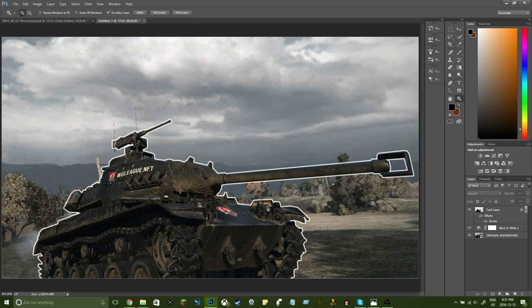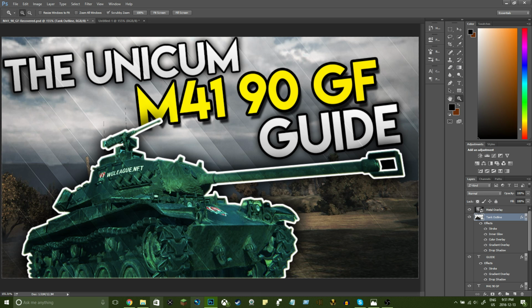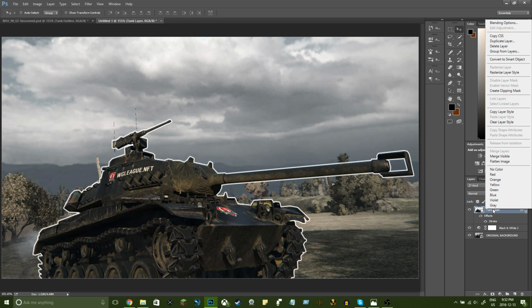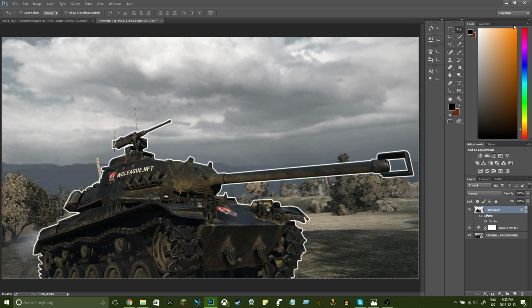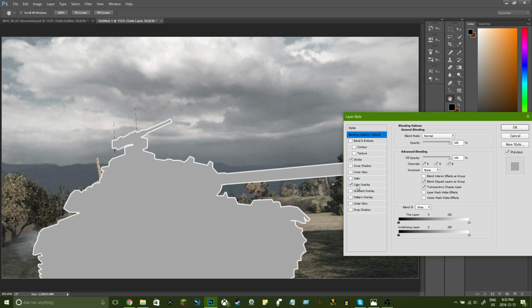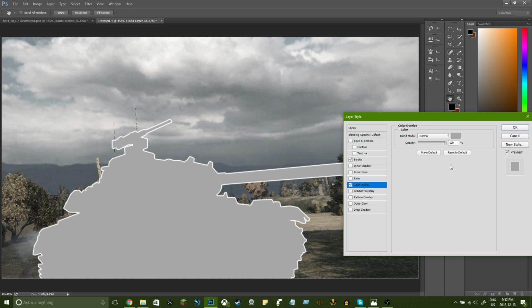So the next step that we're going to do right here is we're actually going to make the tank itself more colorful and pop out. So what we had with the original image here is we actually had a blue going on right here. We're going to do a pretty much similar shade of blue. If we go back to the original image that we had over here, we're going to do the same thing. So just go back to the tank layer that we had before, right click, go up to blending options. And what we're going to do is we're actually going to go to color overlay.